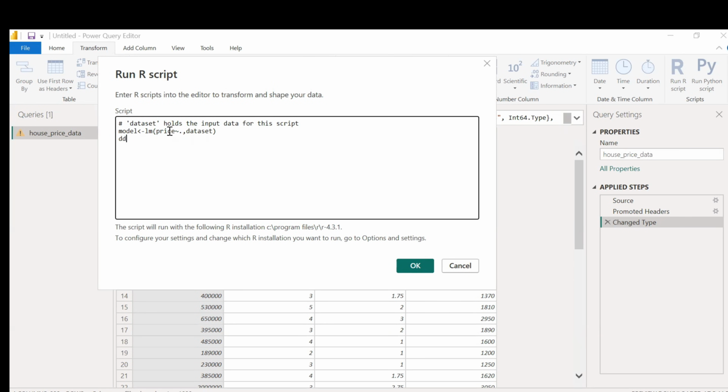I am going to make a data set here, created in order to get the coefficients from this particular model. We are making this model, right? From this model, we will create a data frame, DF, data frame or data set, whatever you want to call it. So I will write code like data.frame, bracket. And I will be using the coefficients of the model, whatever model I have created using the dependent and independent variable and this function called LM, linear regression model. Then I will close the bracket.